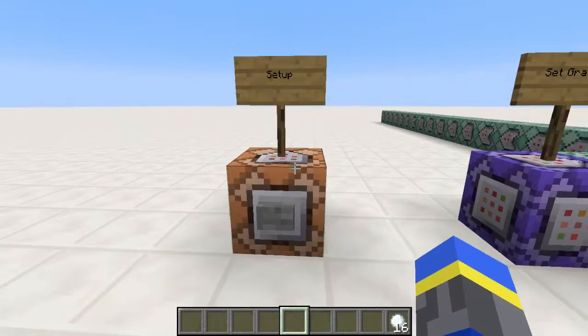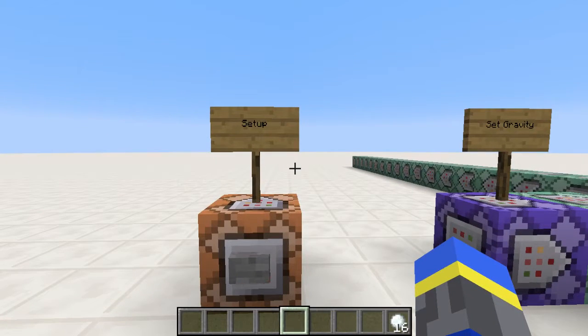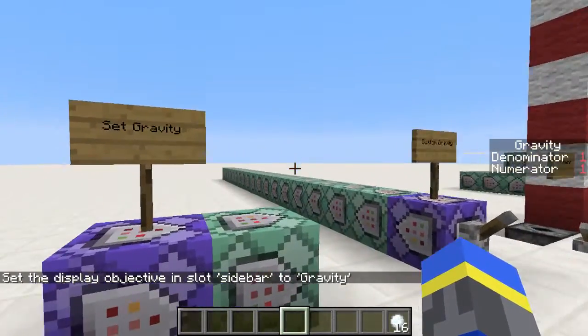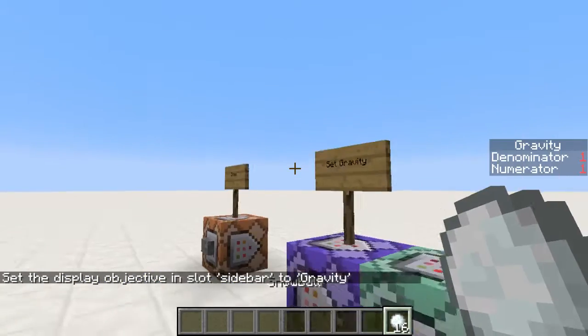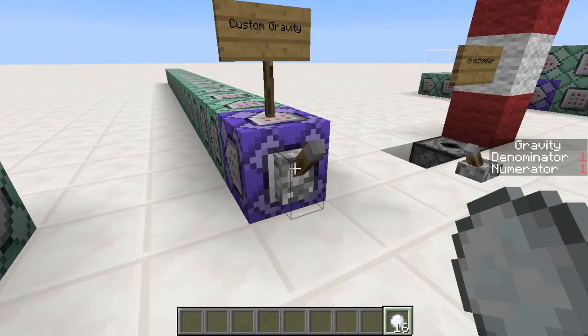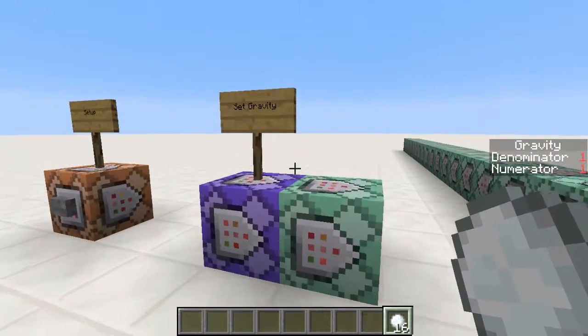I already have it set up here. I'll just add the dummy objective gravity to the scoreboard, and I'll put it in the sidebar. So now it's ready to go. You see the fraction currently in play is 1, so gravity is normal. If I throw this snowball here, it's just normal gravity. And actually I haven't even turned it on yet, so I'll turn it on and it's normal gravity. Snowball goes the same distance.